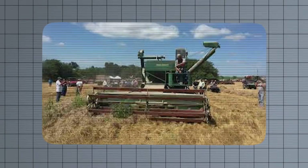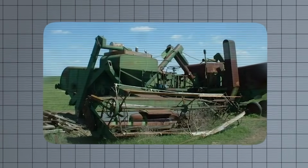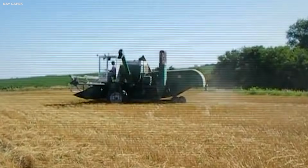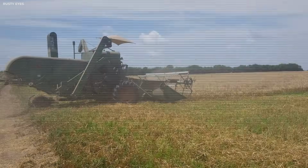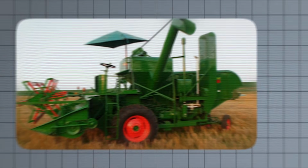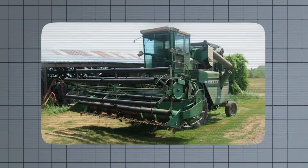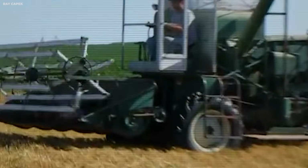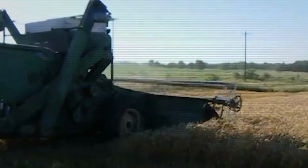According to historical dealership records, it was considered a mainstay for medium-sized operations that needed something bigger than old, small combines, but couldn't justify the cost or complexity of early self-propelled rigs. Oliver emphasized user-friendly maintenance with easily accessible inspection points and bearings, which was a blessing for farm mechanics of the day. Now, though it was overshadowed later by self-propelled Oliver models and eventually by the White Motor Corporation acquisitions, the Model 33 remains a favorite among classic equipment enthusiasts. It symbolized a transitional period where small pull-type combines still had a place, even as farming scaled up.